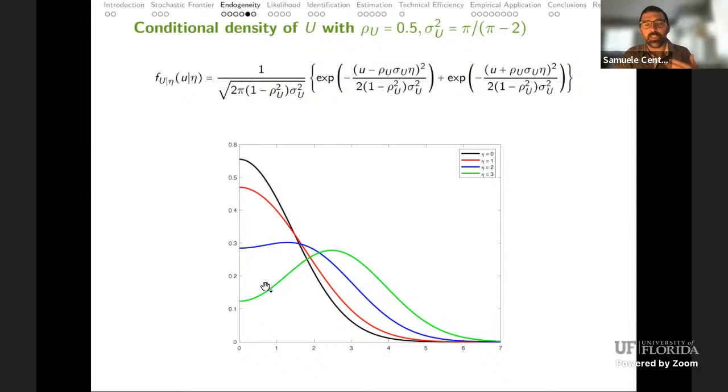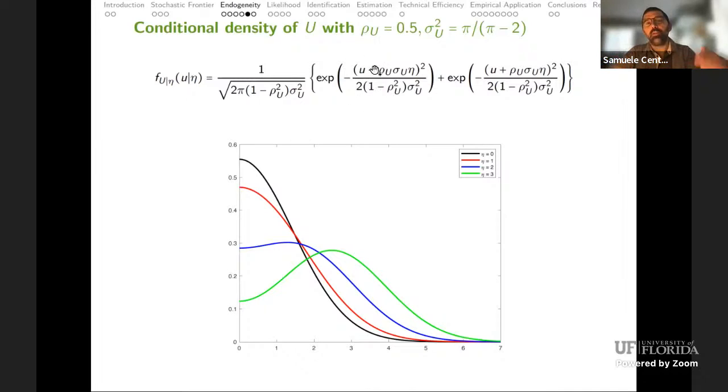So when I change eta, this basically shifts the mode of the distribution. In this case, I'm shifting eta to be positive, and the mode of the distribution shifts to the right. Something that I would like you to notice, and this is going to be important for some of the technical issues that we're going to discuss later, is that this distribution is symmetric in rho_u. Since I have here a negative sign and here a positive sign, if I take rho_u to be negative, or if I take rho_u to be positive but of the same value, the density that I generate is the same. Think about this as at 0, you have a half normal distribution, and whether you move rho_u either to the left or to the right, you get the exact same. Observationally, the distributions are equivalent.